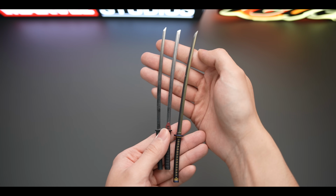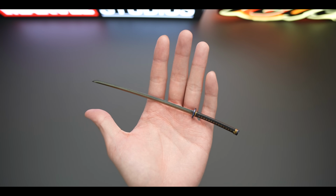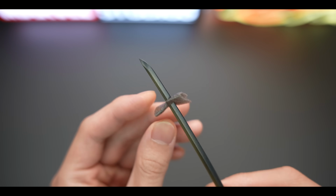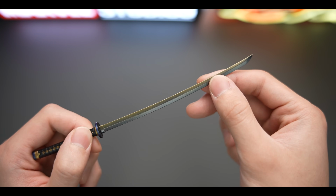The 3.0's blade is the only one made of plastic instead of metal among these three, making it much lighter than the previous two. The tip is still very sharp, so handle it carefully. The good thing is the blades have more detailed paintwork, like these golden effects on the back.